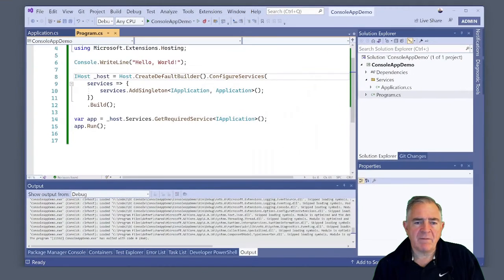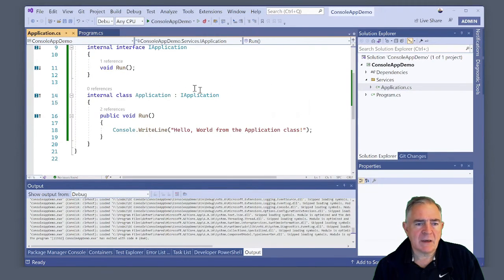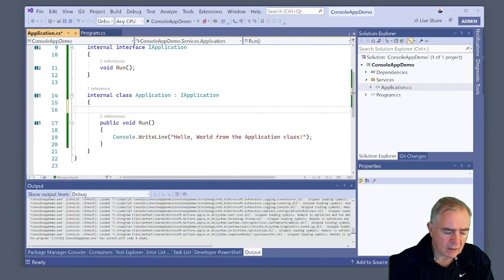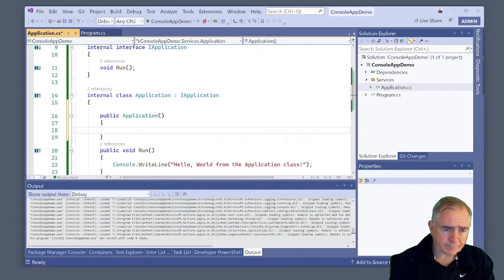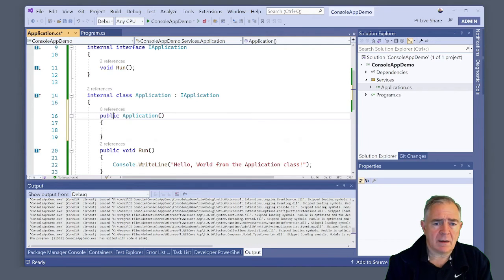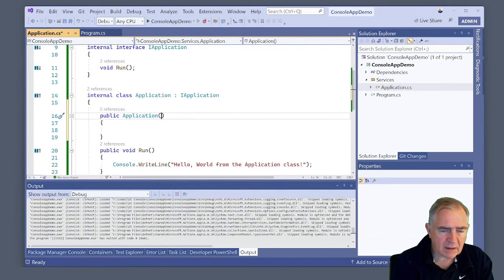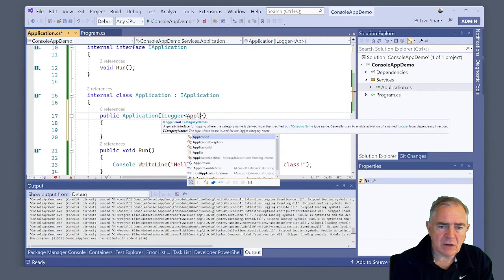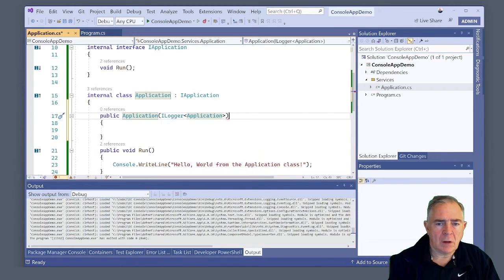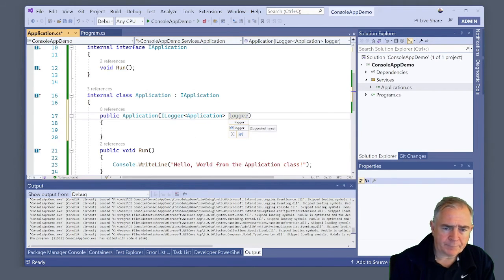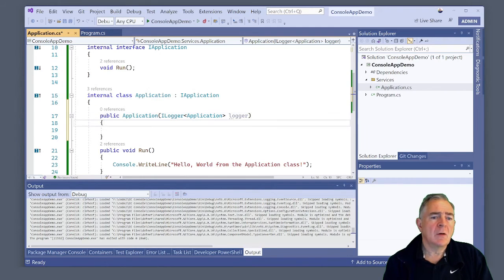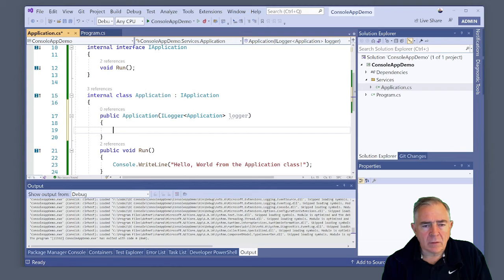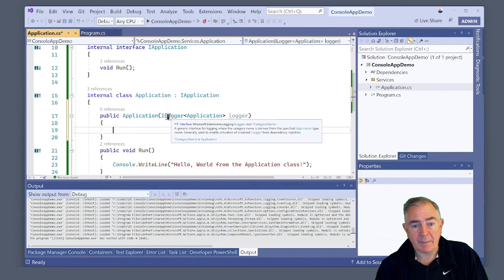So what this means is that if I go to my application and I say, let's make a constructor, and I say my class needs an iLogger of application, then the dependency injection container created by the default host builder is already rigged to be able to provide this.